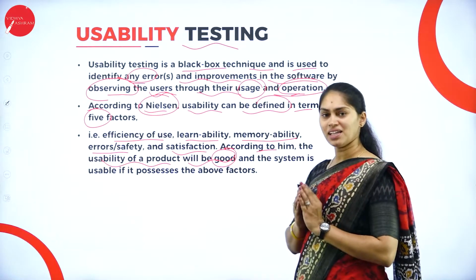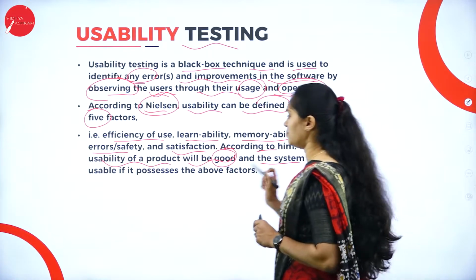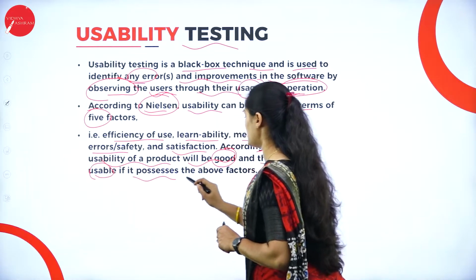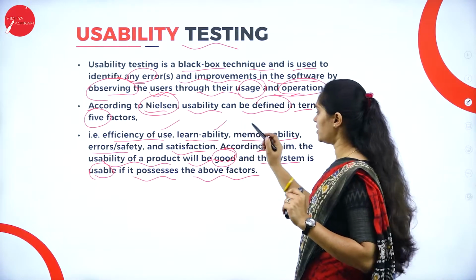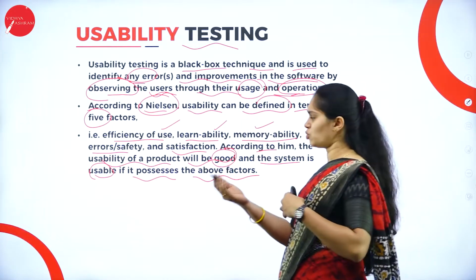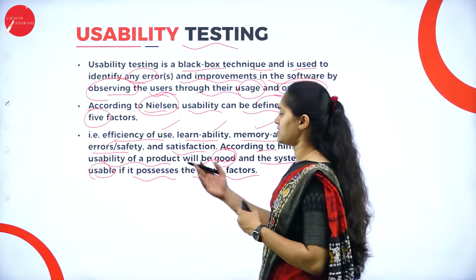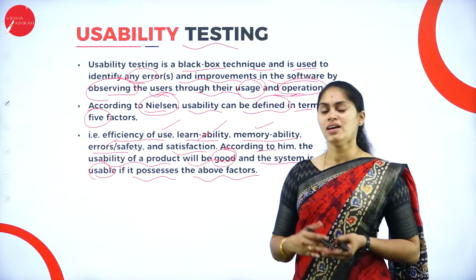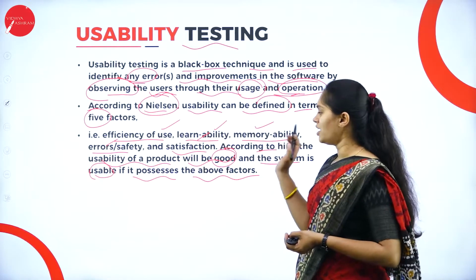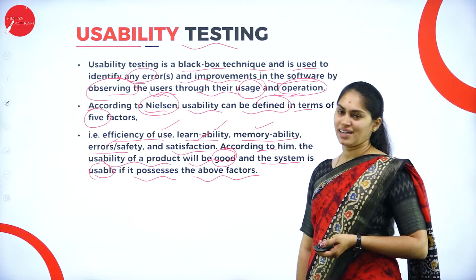So according to him, the usability of a product will be good. We can say the system is usable if it possesses the above factors: if it is satisfying efficiency of use and learnability, it has the memorability to hold much data, it is capable of handling errors and safety related things, and it is satisfying the requirement of a customer, then we can say that this is a good product to use. This is regarding usability testing.